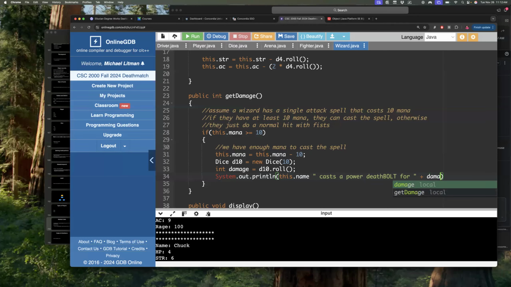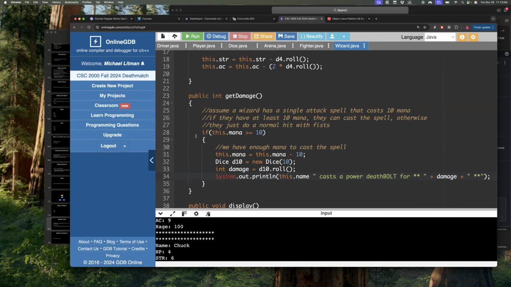And we'll put damage there for that. And if we want to highlight our magic damage a little bit, we could do something like that. Just put some asterisks around it, or whatever you want to put there.